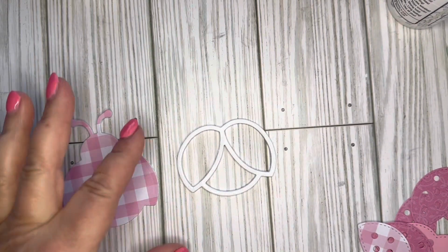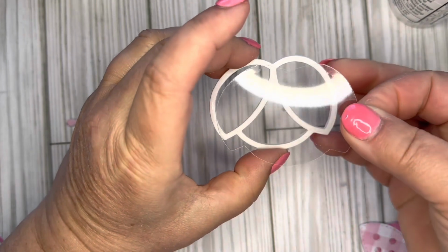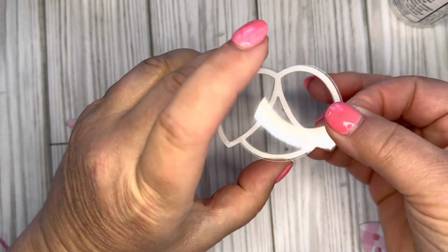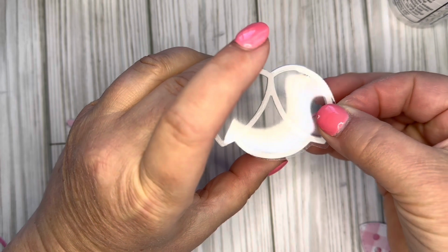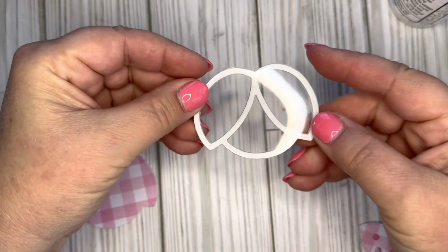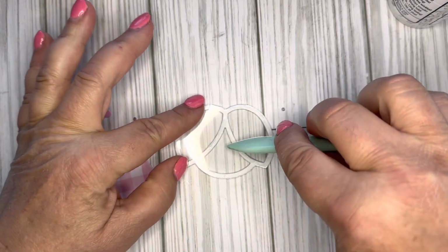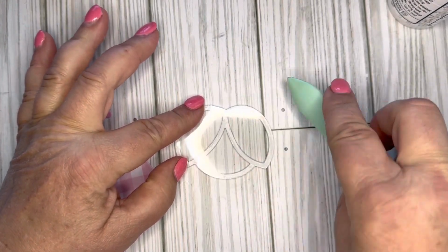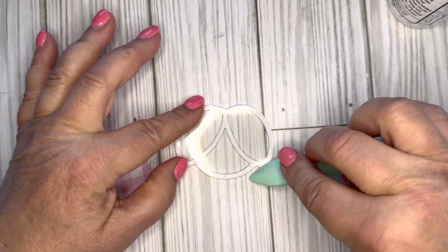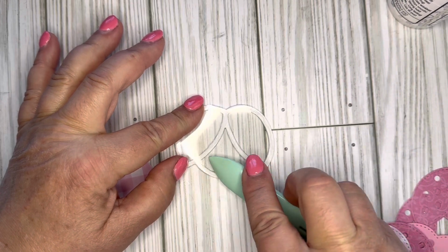I'm gonna pick up the acetate and then try to match it as well as you can off the bat, because you don't want to have to move it around too much, because you're just gonna smear the glue around. And then once you get it in place, just go around and make sure it's touching the glue all the way around.